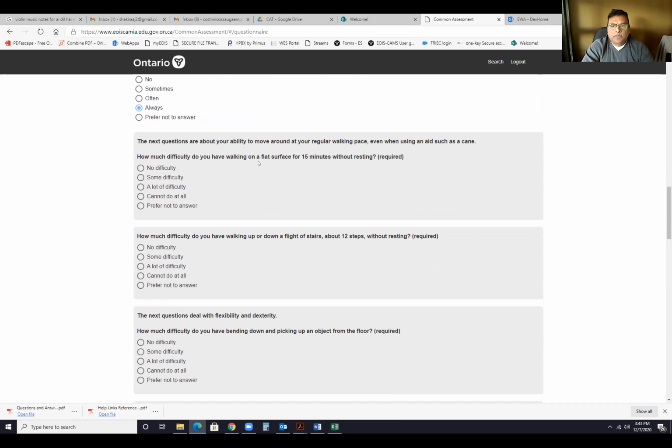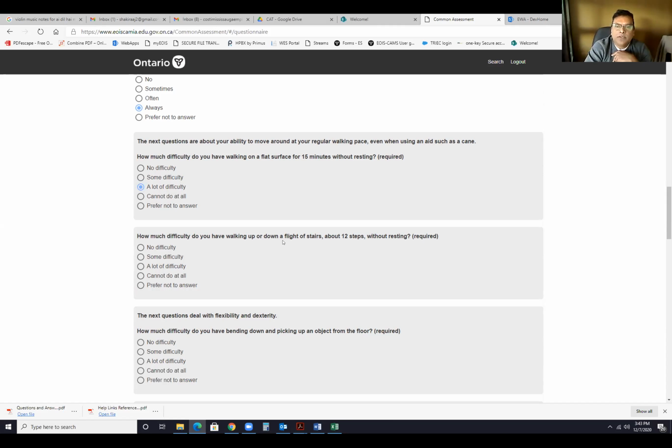How much difficulty do you have walking on a flat surface for 15 minutes without resting? Oh my goodness gracious. As I said, frankly, there are 5 basic disability questions, but then they have 31 extra questions if you expand them all. Like a person is visually impaired, has hearing impairment, walking difficulty, back pain, substance abuse. You got everything, a full package, there's a lot of questions, right?